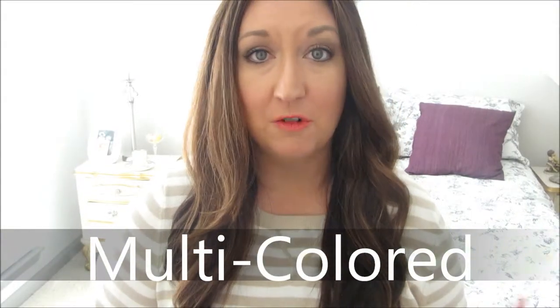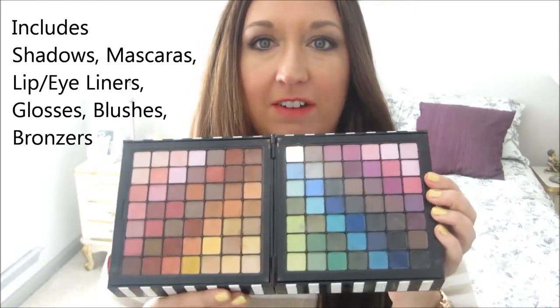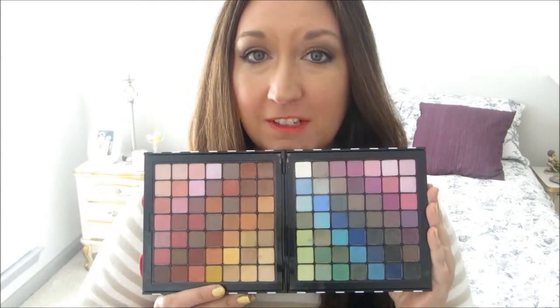My last item is the multicolored rainbow item. I don't really have anything that's rainbow colored, but I have this Sephora bag that's like a palette — isn't it cute? You open it up and inside you have all of the colors. So this is my multicolored item. I bet y'all thought this was never going to end! I wanted to encourage you to do this tag, even if you're not a beauty person. Fashionistas, get out your shoes, accessories, and clothes. Everybody can do this — maybe it's your favorite food. I encourage you all to try it. You don't even have to make a video; you can share it on your blog and let me know so I can check those out.